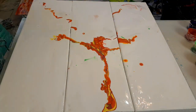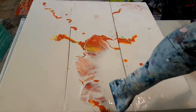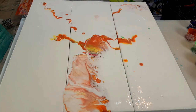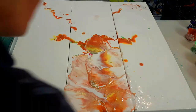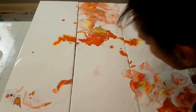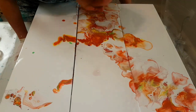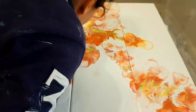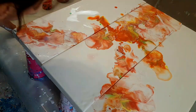As I got to this point, I realized I didn't want to blow it out with a hairdryer. It would become too muddled. So I decided to blow it out with my breath instead. And that gave me a little bit more control over where the paint went, how much it spread, and gave me those little pops of color that I was looking for rather than just a blend of color.